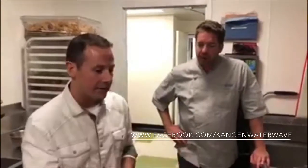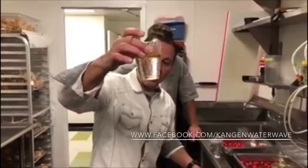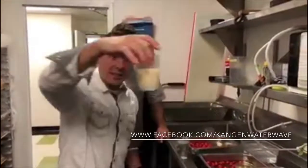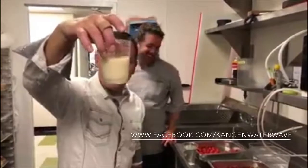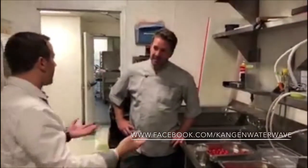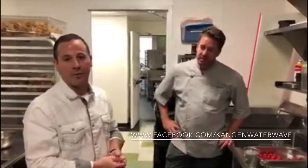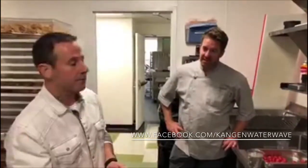And this has the ability to remove that, because as you see, this sesame oil that we mixed with the tap water has completely separated. And here we are several minutes later, and that has not separated. It is still completely emulsified. So the ability to clean the back of the house and even the front of the house of your restaurant is phenomenal, even compared to the results you would have with many chemical products. We found that the high alkaline water has the ability to even outperform the chemical degreasers. Yeah.